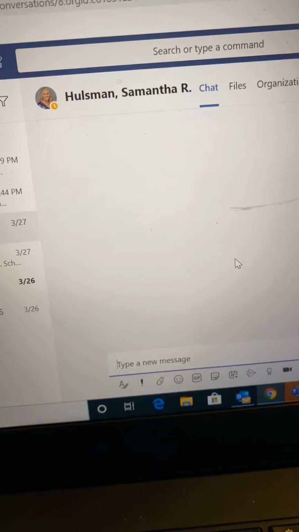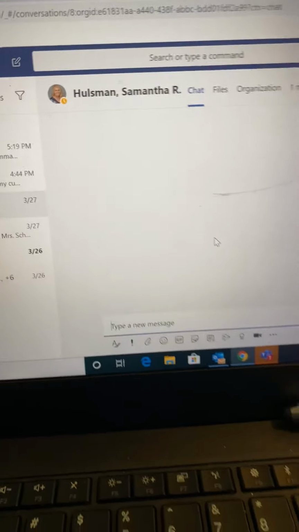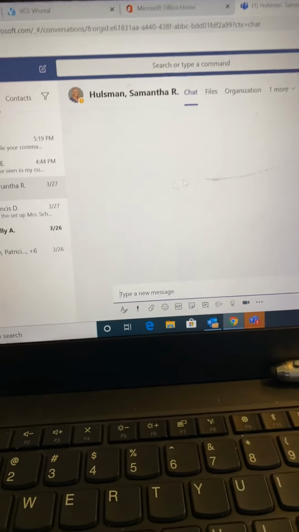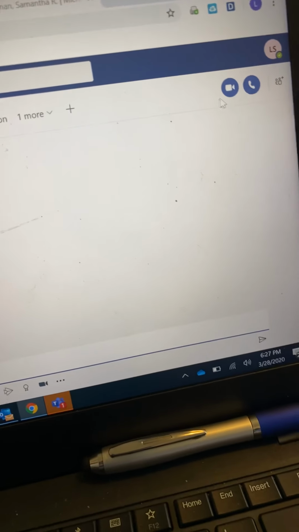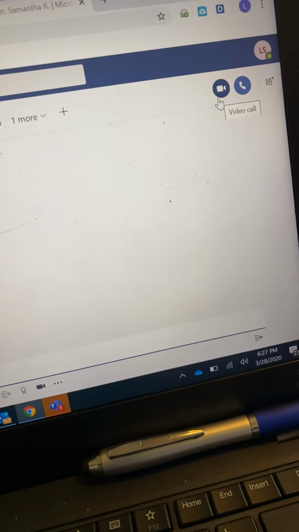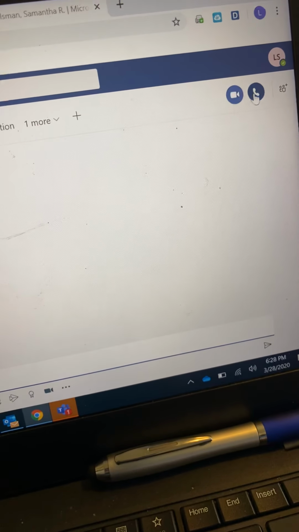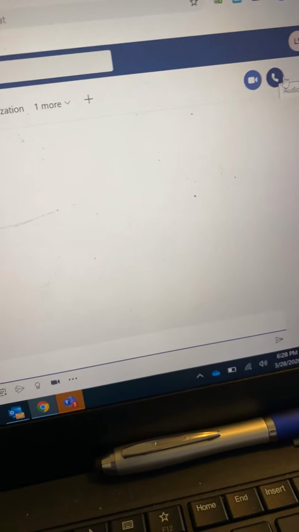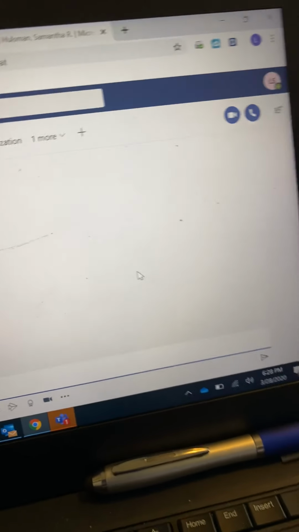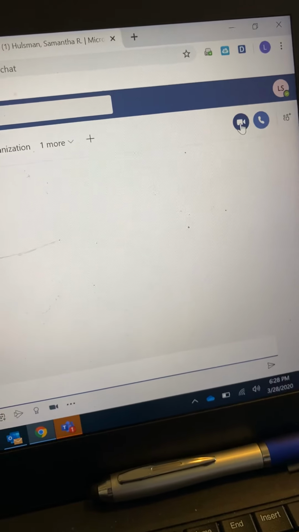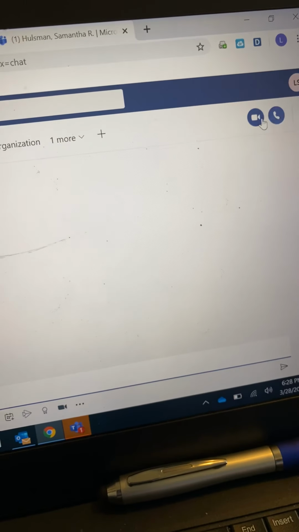It brings up a chat screen. I'm not sure you're going to have that part featured, but you should be able to come over here. And I want to point something out carefully. This is what you'll click on to do a video call. This is what you will click on for an audio call. Now, there is another camera on here, down here. That is not to make the video call. That is actually for Zoom. So to contact me, you're going to be using one of these two icons.